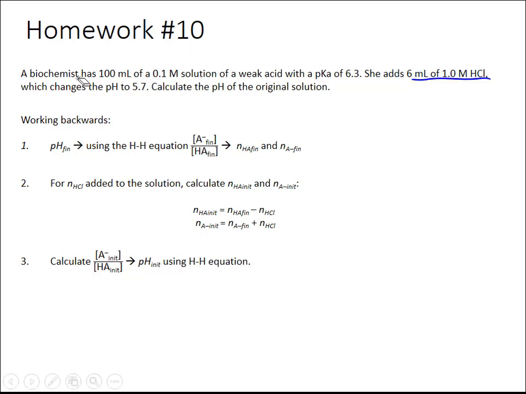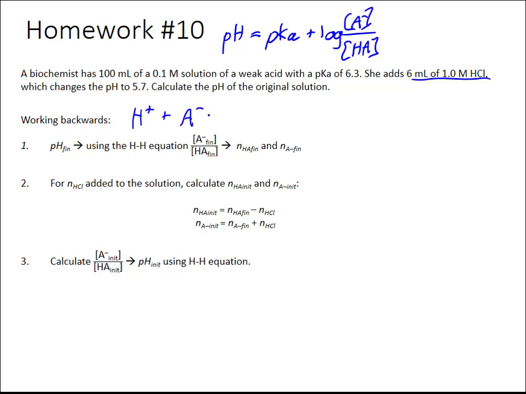So even though the Henderson-Hasselbalch equation is how we relate pH, pKa, and the ratio of the concentrations of the conjugate acid and the conjugate base, because the volume is changing from the beginning to the end of the process, we really have to deal with the stoichiometry of the reaction in which one equivalent of H plus from hydrochloric acid reacts with one equivalent of conjugate base to give one equivalent of conjugate acid irreversibly.